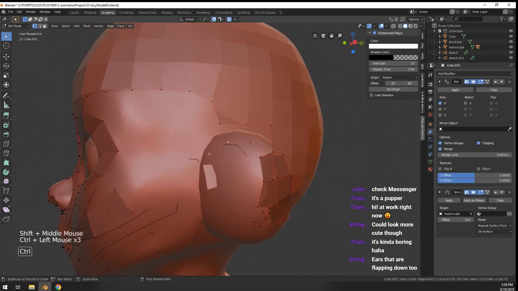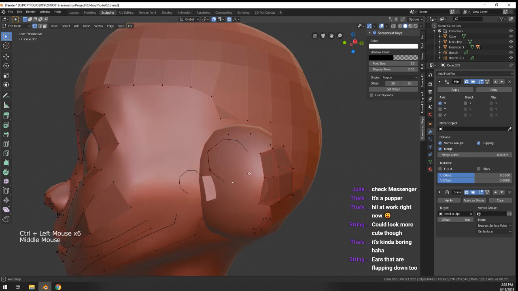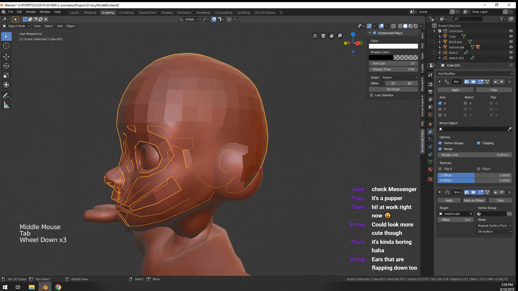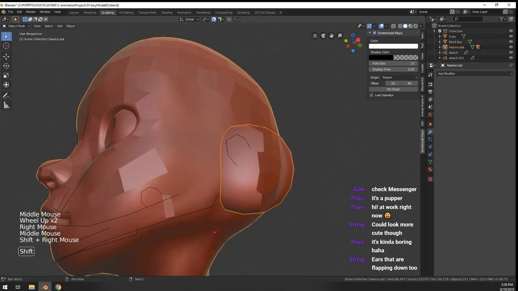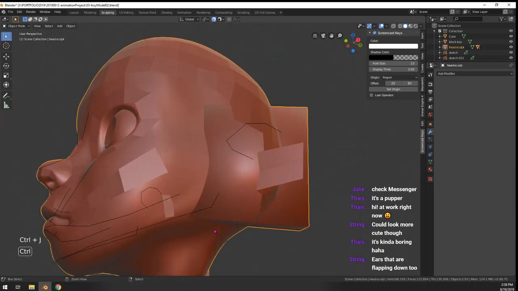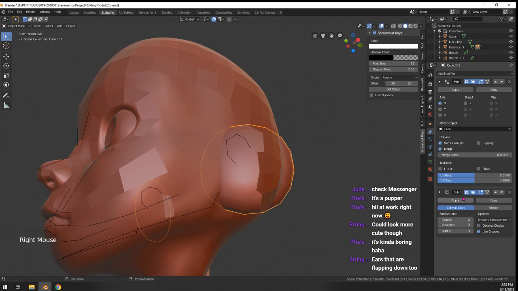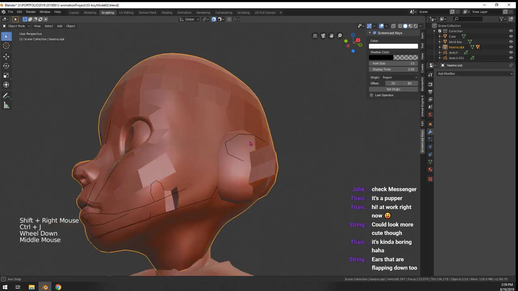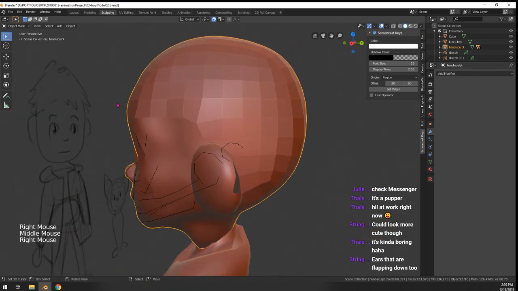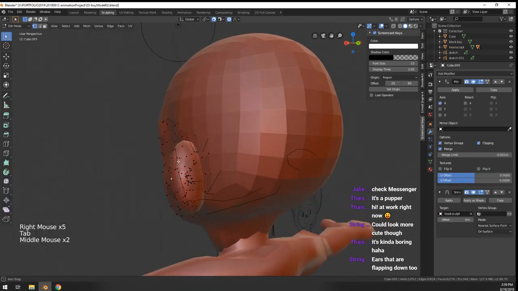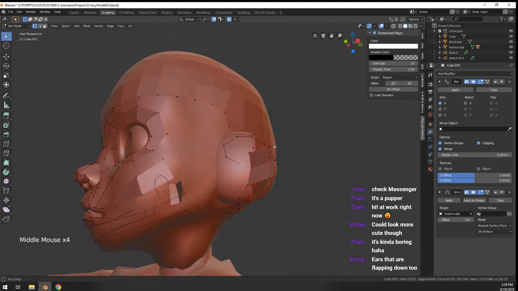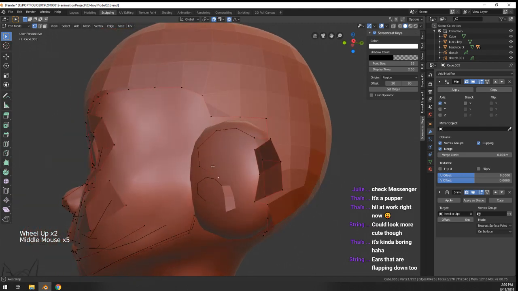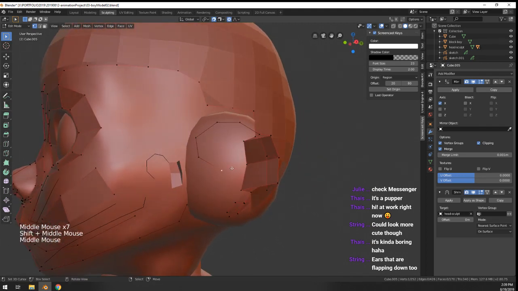I'm gonna go around here. I want to ear. Oh yeah, I know what's going on. I think I should join this up. Whoops. Apply mirror and subdivision, and then join these two up. So actually, because it was shrink wrapping only around the skull and not the ear, so yeah, now we see it's fine.